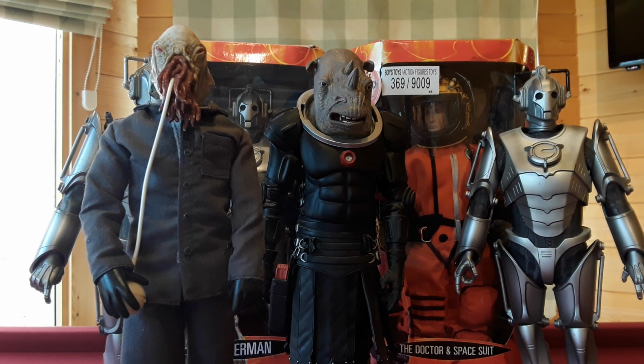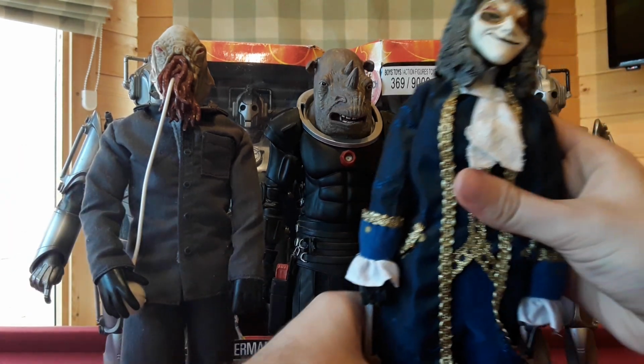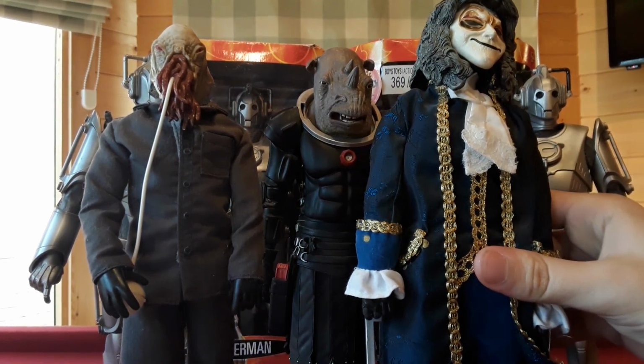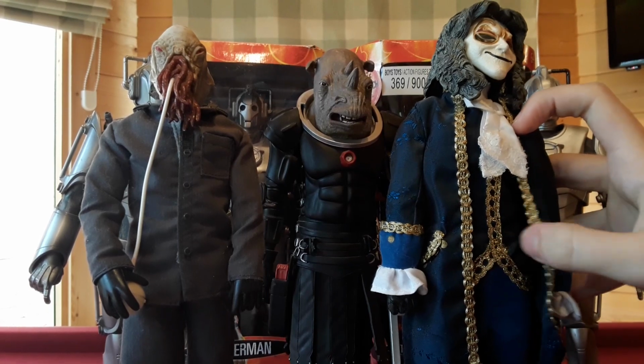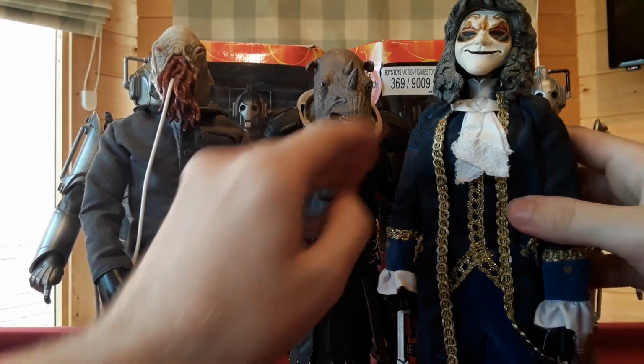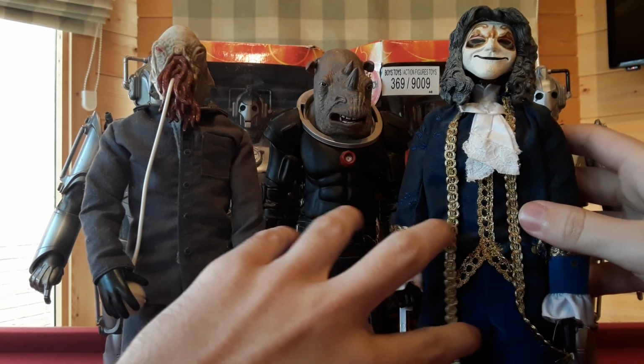One of my all-time favourite 12-inch figures is this one here. And a lot of you probably had the 5-inch Clockwork Robot, but the 12-inch, they actually did proper material. They didn't actually do it in plastic. As you can see here, it's got a really lovely gold effect and the nice blue.